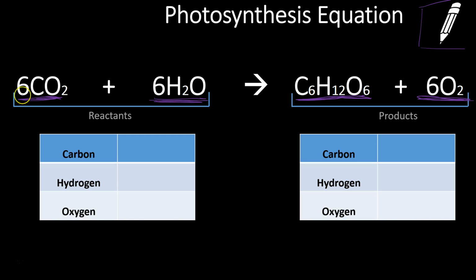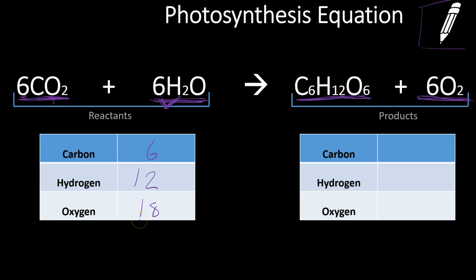We have 6 molecules of carbon dioxide, CO2, so we should have 6 carbon atoms on the left. Since we have 6 molecules of CO2, that equals 12 oxygen. Okay, so we have 12 oxygen right here. And then we have 6 H2O, so we have another 6 oxygen. That's going to give us 18 oxygen atoms total. Now for the hydrogen, we have 6 H2Os, so 6 times 2 is 12. So on the left side of the equation, we have 6 carbon atoms total, 12 hydrogen atoms, and 18 oxygen.